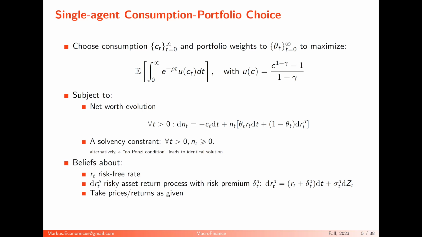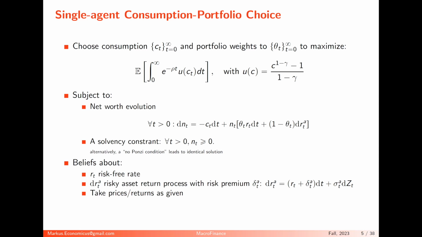We take as utility constant relative risk aversion with a relative risk aversion coefficient of gamma. And the net worth evolves according to the following law: the change in the net worth, if you consume more, your net worth is going down. And then on your net worth, for what you put in the risk-free asset, let's say a fraction theta, you get the risk-free rate. What you put into the risky asset, you get the risky rate. Okay. So just to notice here, risk-free times dt, and this is dR_A. So this is risky. You could have written here also dR_t, but given that it's not risky, I have r_t times dt. Okay.